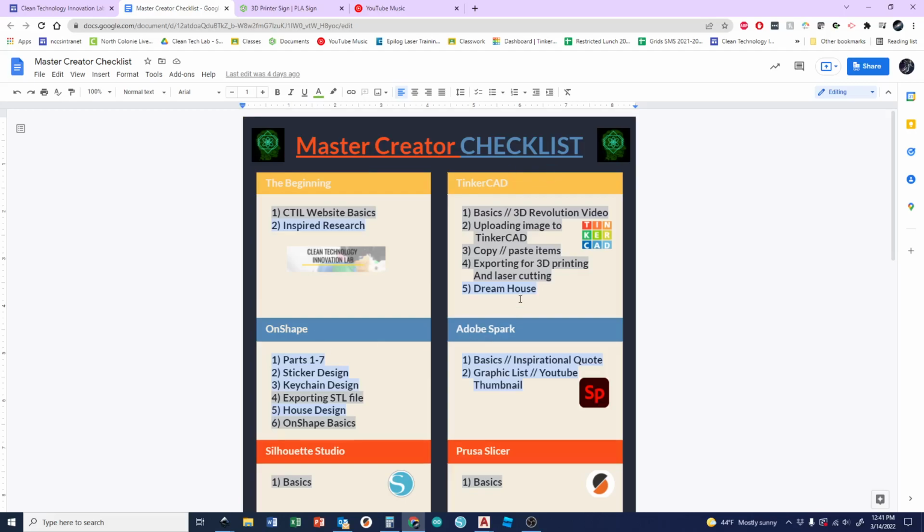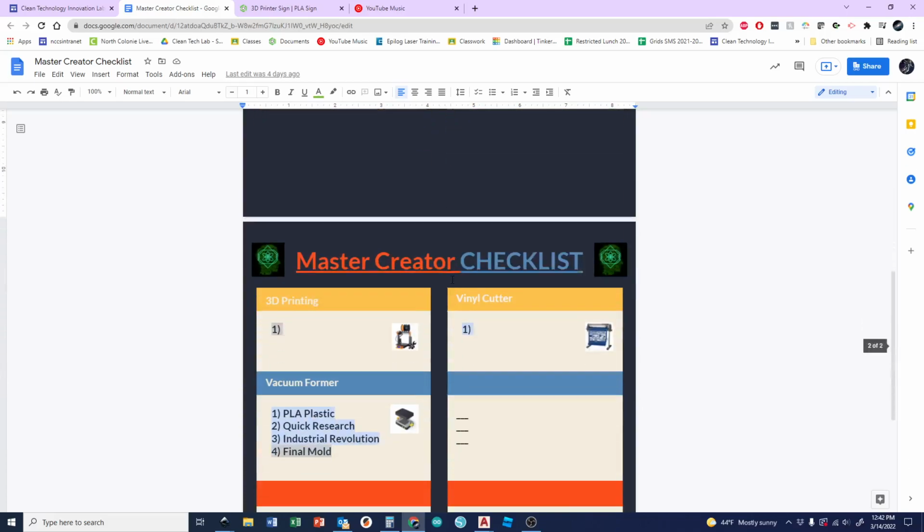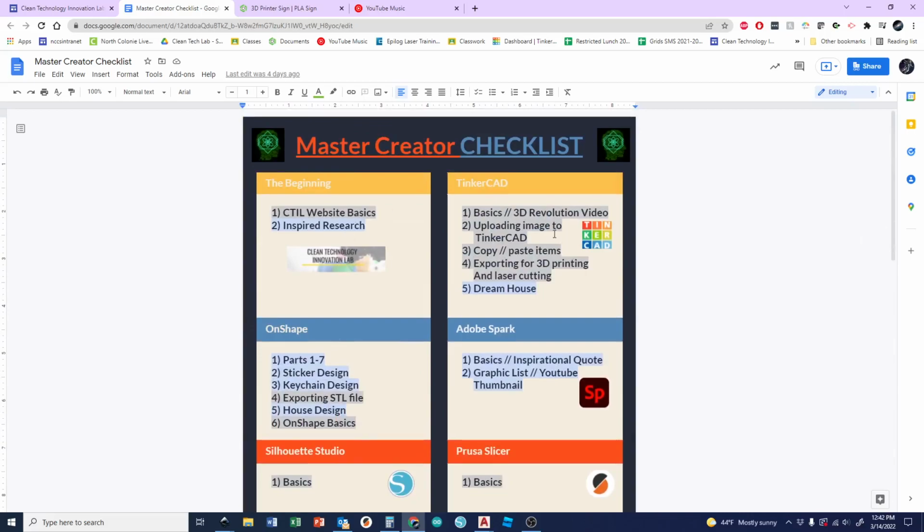This is an ever-evolving checklist. So as you are watching this video, some of these things might have changed. If that is the case, you can just come and see me if you have any questions. Below, you might notice that there are additional tasks, even on the second page, but the certificate is only encompassing the first 4 quadrants at the moment. Now, you might also notice as you're clicking around on this checklist that this is not something that you can edit. That is because it is only viewable on your end.